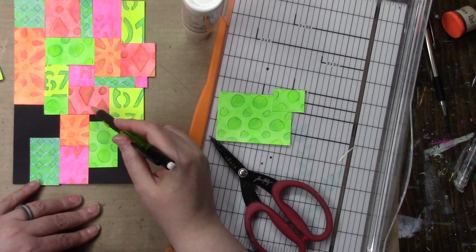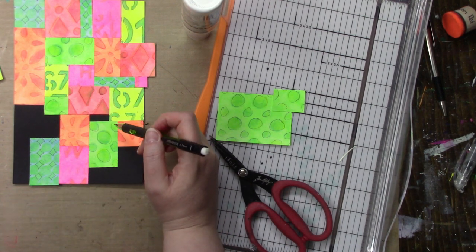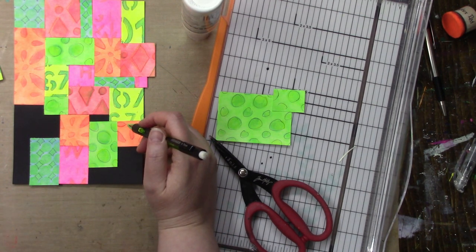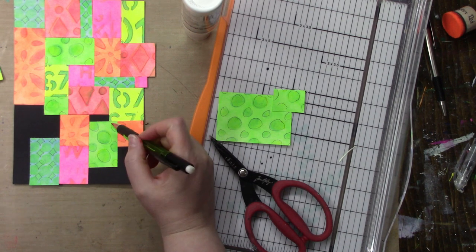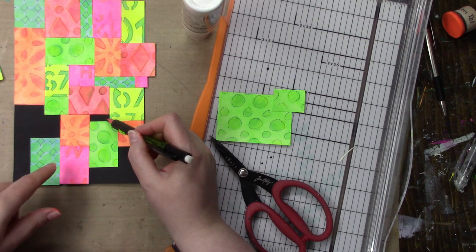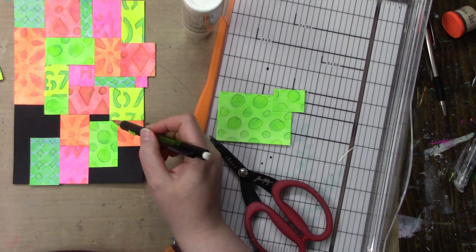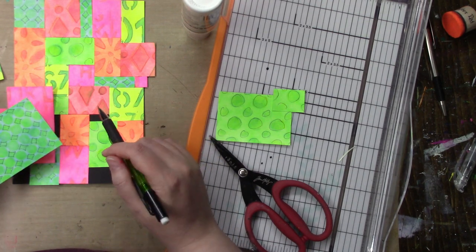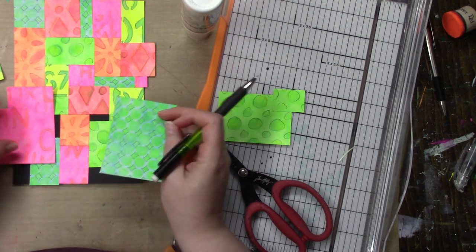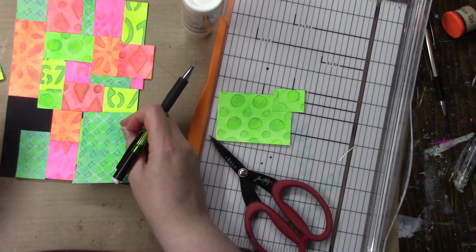Only 1, 2, 3, 4. So there's only two options for this space if I don't want one that's already touching it. That's this one or this one. I'll go with this one.